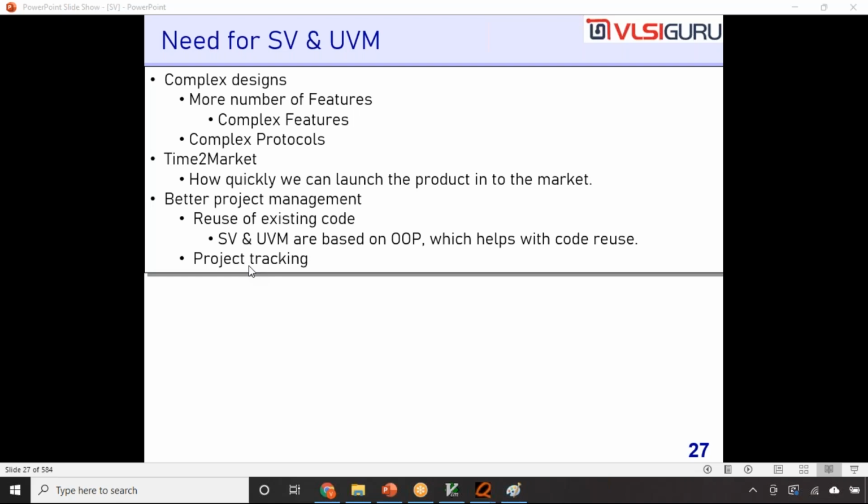If your manager asks how much percentage of verification you have done, it's difficult to tell that number, except by referring to code coverage. Whereas in System Verilog, we have the concepts of functional coverage, assertion coverage, and code coverage. All these give us a very good measure of how much verification we have done.